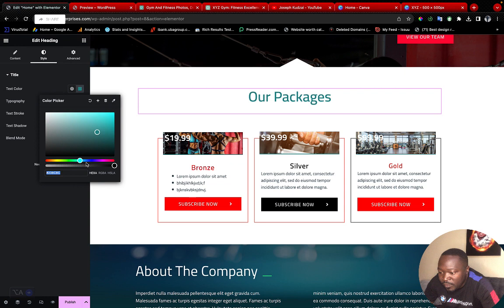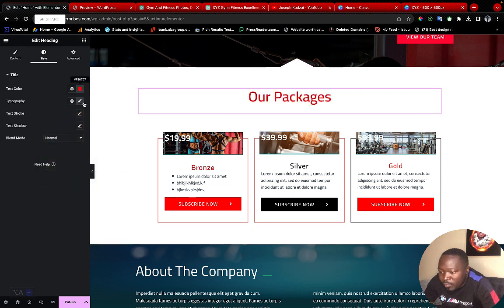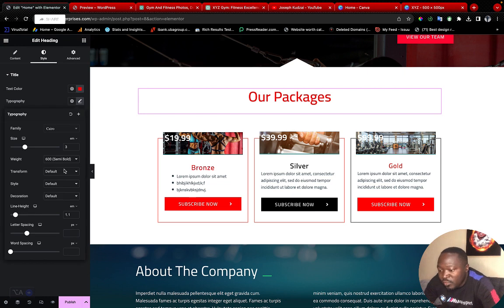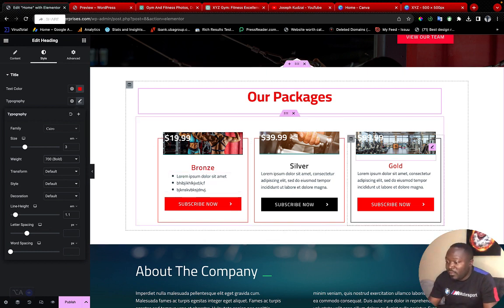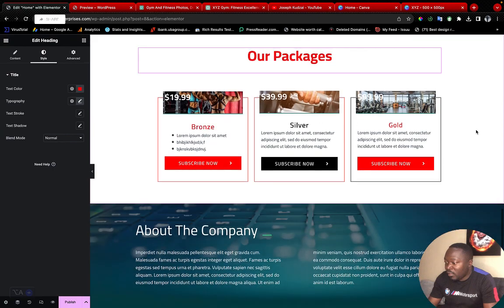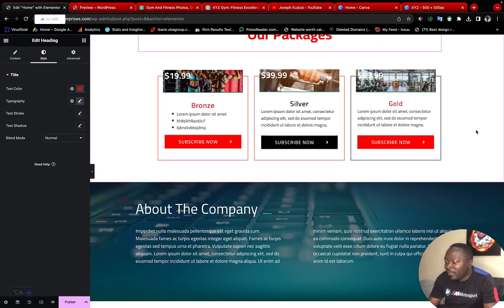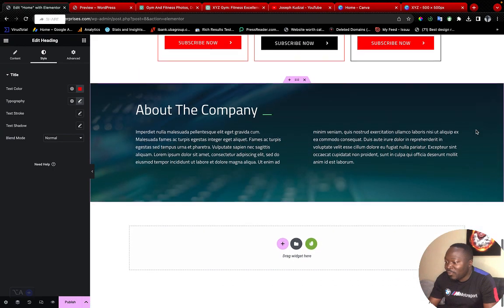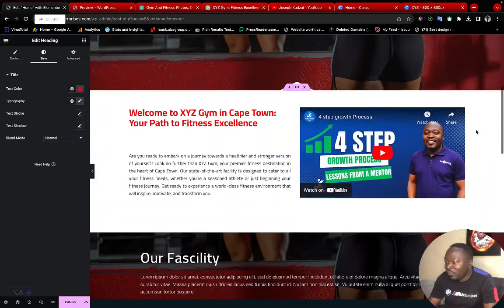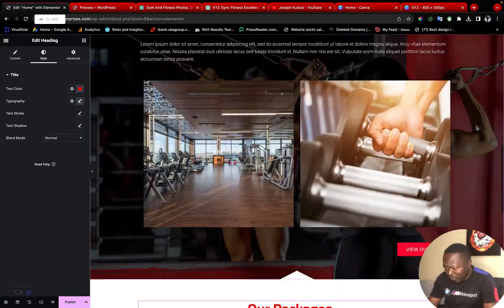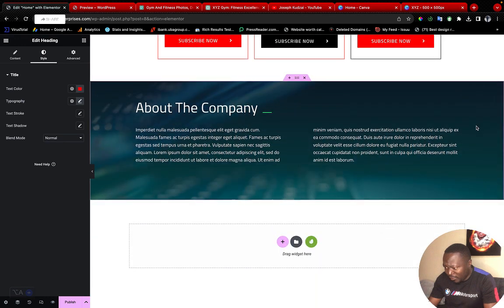So again, same process, and we need it to be border, or maybe change the font. I think it's good to have the fonts set out before you even start customizing. So if you're the one who has done the brand manual for the company, then that makes it easy now, because you know the fonts which the company uses. You know everything you need. So yeah, basically this is our first.